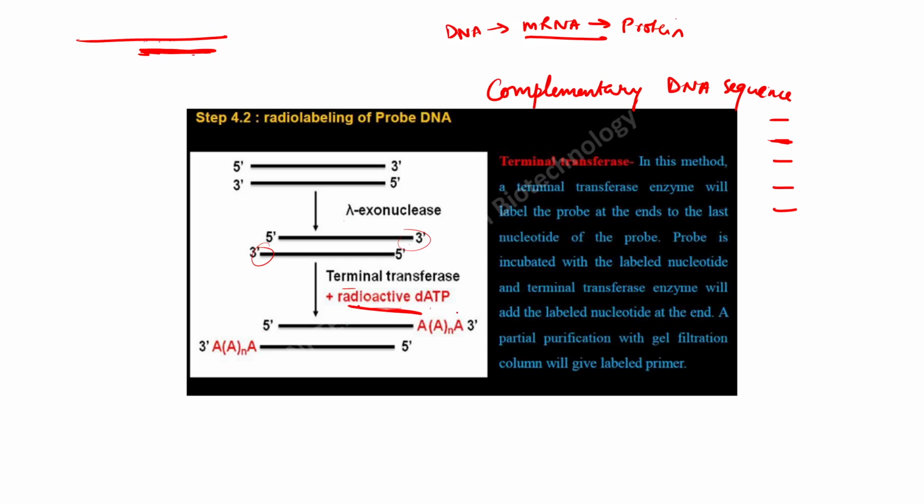So it's an adenine triphosphate, and one of the phosphates will be radiolabeled P32, and once we transfer this dATP, the end will now have a radioactive group. Okay, this can be easily separated by doing a gel filtration chromatography. So if you remember from the chromatography session, we can use gel filtration to separate anything based on its size. So we can elute this. So this will obviously be larger in size than the unlabeled probe, and also larger than all the reagents that are used.